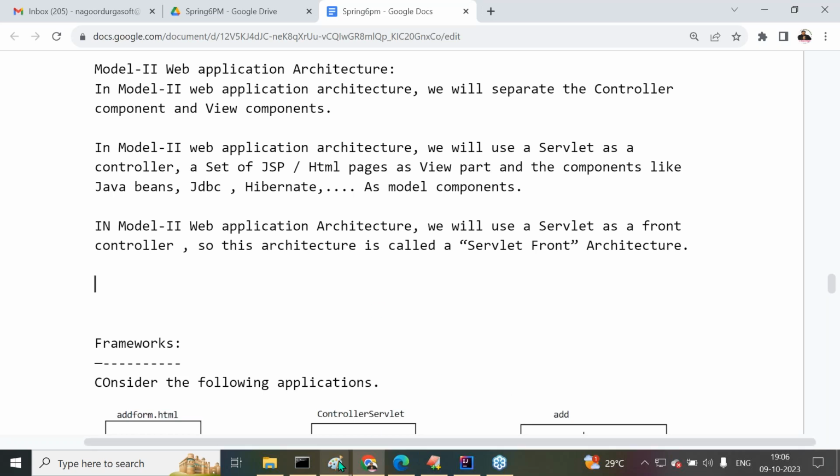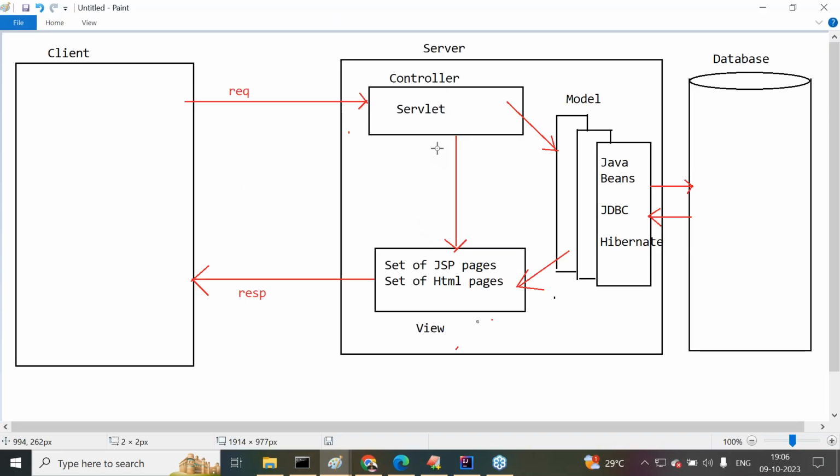Next one, apart from this, try to understand it now. Here, a Java class is acting as a central component or not? Controller is a central component. So in this entire architecture, the controller is the central component, and this central component is a Java class. Servlet is a Java class. Because of this reason, this architecture is also called servlet centric architecture. But previously it was page centric architecture. Now it is servlet centric architecture. Observe carefully.